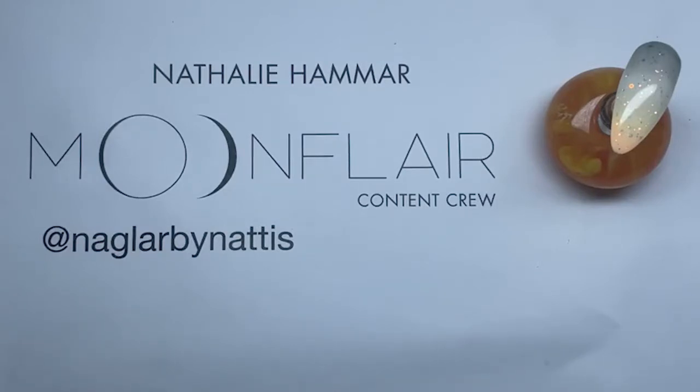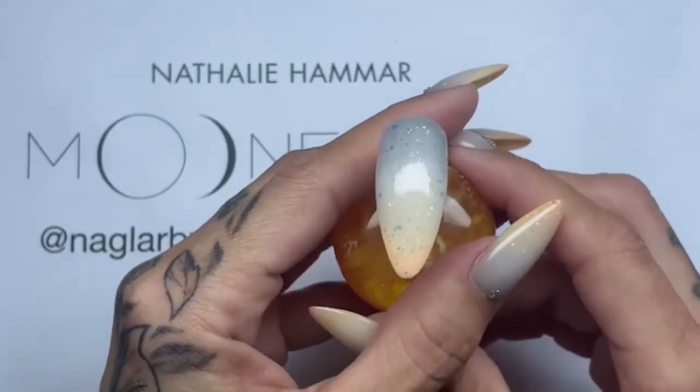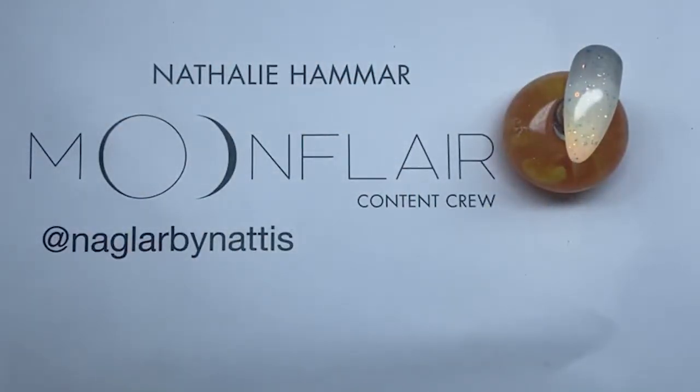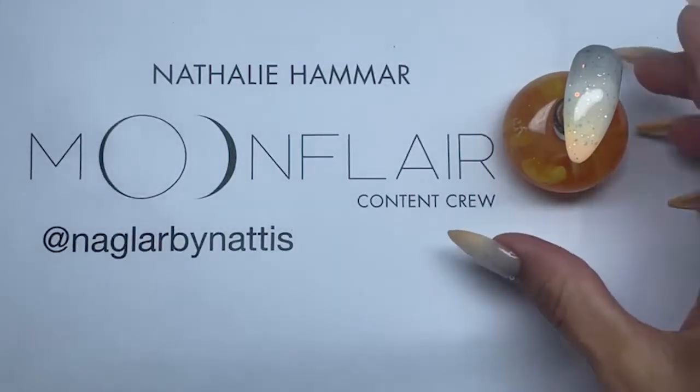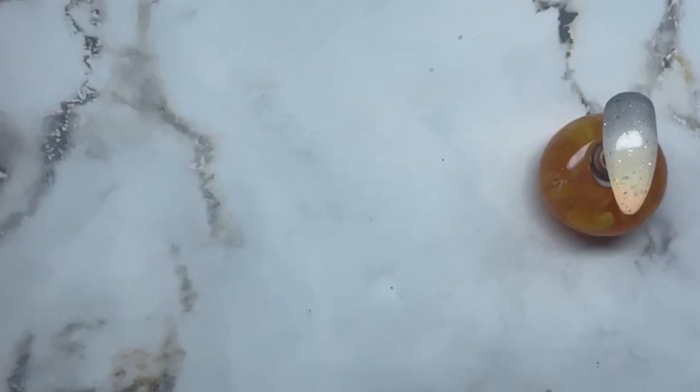That makes me so happy, Marta — I'm hoping to show you something that you will remake, because this is not very difficult. This is probably the easiest fade ever — because it's not even really a fade. Hi from Florida, 2 p.m. — well, that's better than 6 a.m.! Here it is 8 p.m., evening. Hello from Denmark!